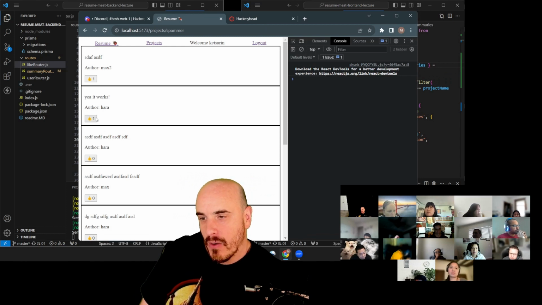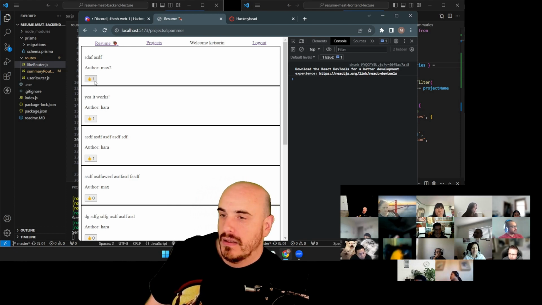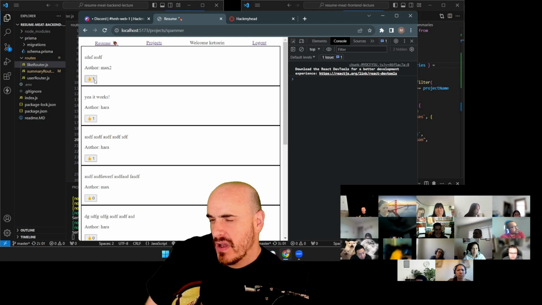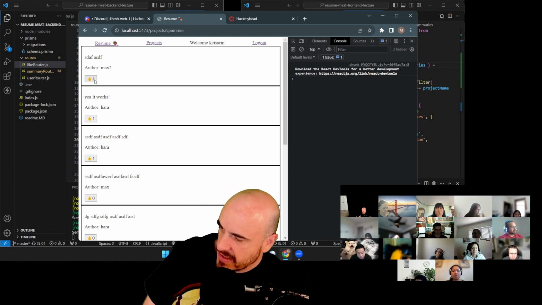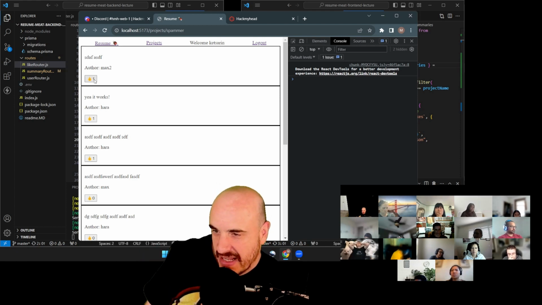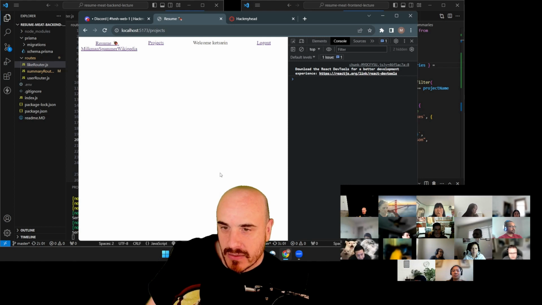And now I can go ahead and like. But if I try to like again, it doesn't let me, which is nice. That's actually what we want. We could show an error message, user already liked or something, but I don't know. This isn't a pretty app, right? It's just functional. So I think we might be good there, except what else do you guys notice that we're not really done yet?